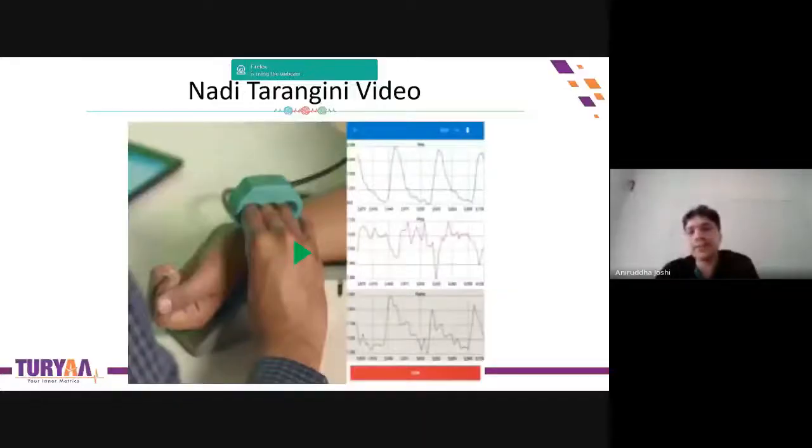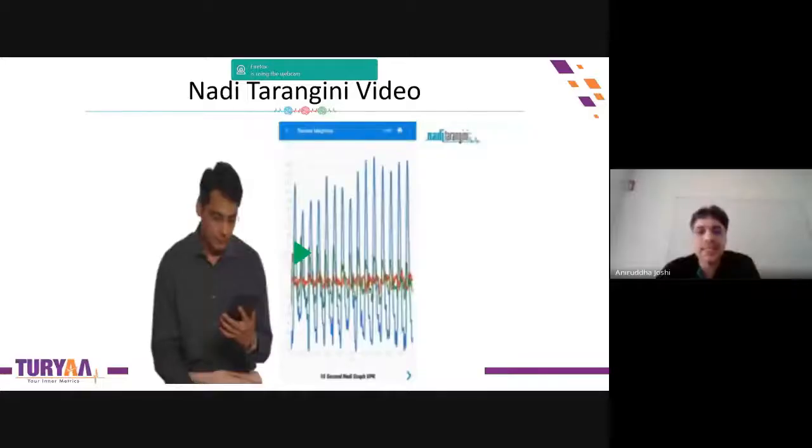The 3 sensors give 3 graphs related to Vata, Pitta, and Kapha. These 3 graphs are captured, and based on them, within a few seconds you get a report card, which can then be explained to the patients, typically how a blood report or an ECG report is explained. So let me move ahead.